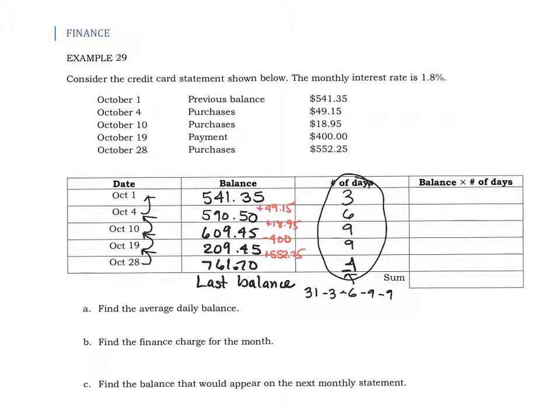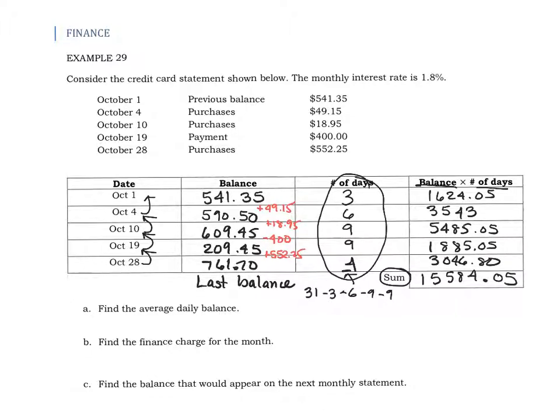The next thing we do is multiply the balance times the number of days in the cycle. I'm going to assume that you know how to multiply numbers together, so I'm going to pause this and write those down. Okay, so there they are. Feel free to pause the video to write those down, or hopefully you got the same thing that I did. The second part of the instructions was to add all those together. Just like what we do with the average, we're going to find the sum of all of the balances.